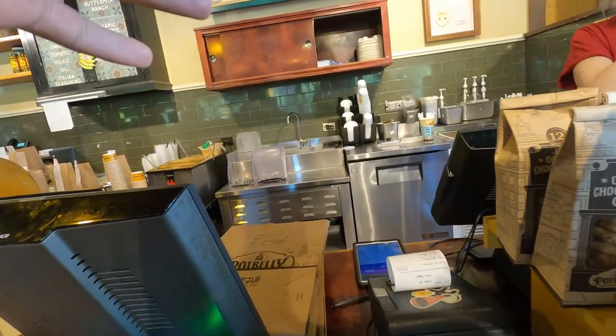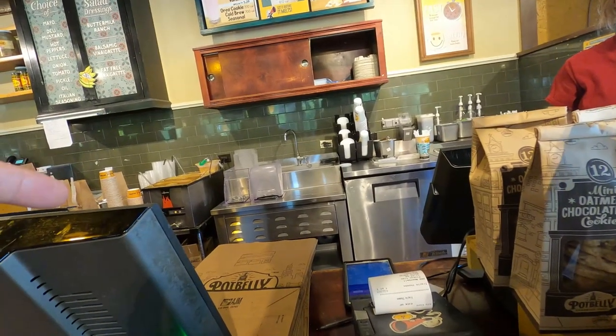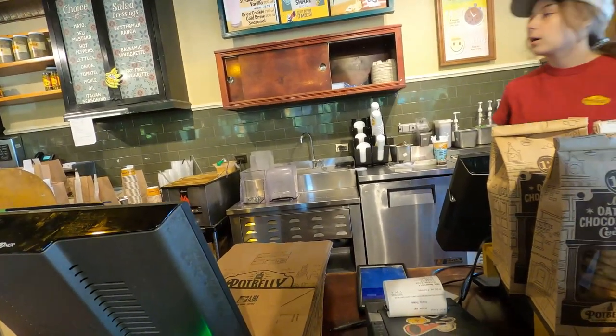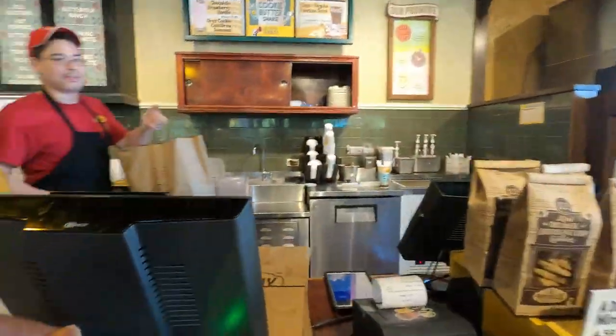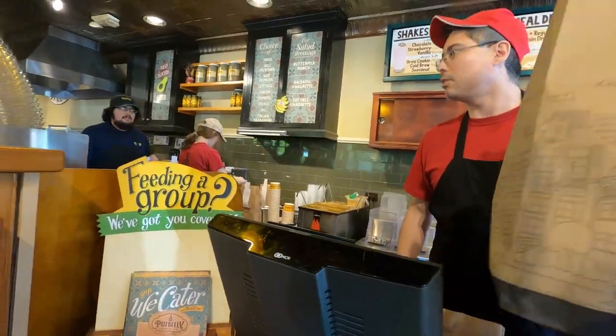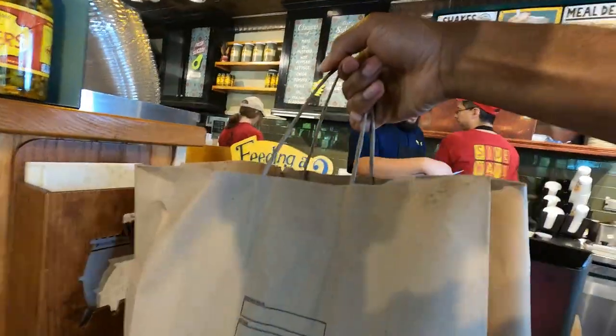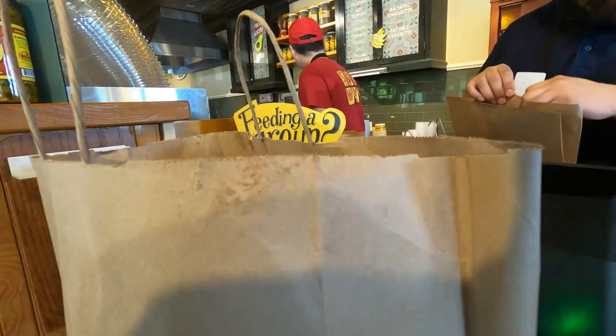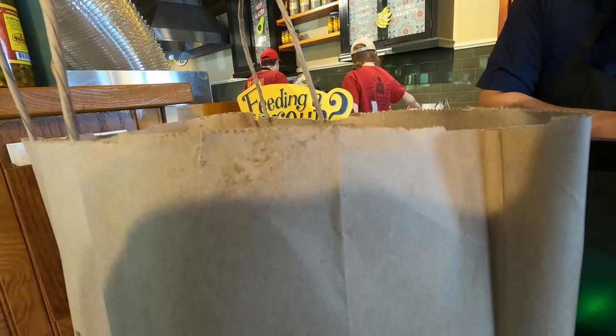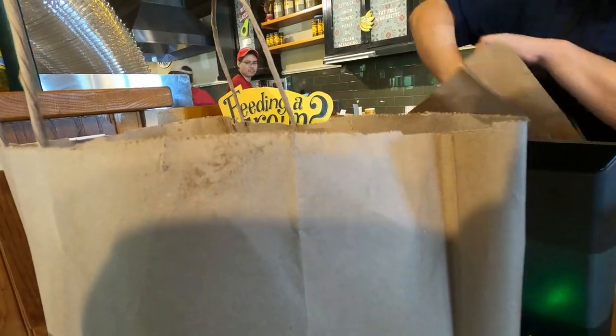Back at Potbelly: I just picked up an easy catering order and you guys forgot the salad and all of the condiments — mayo, mustard, pickles, peppers, paper plates, and silverware. I only received three large bundles. They check the receipt and confirm a powerhouse salad was listed. They give me a minute to sort it out. Sorry about that, I'm not sure what happened.